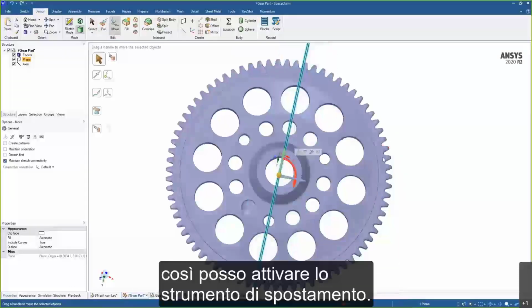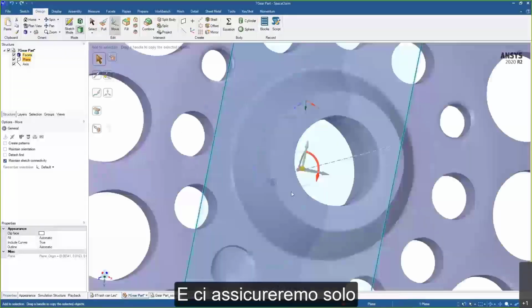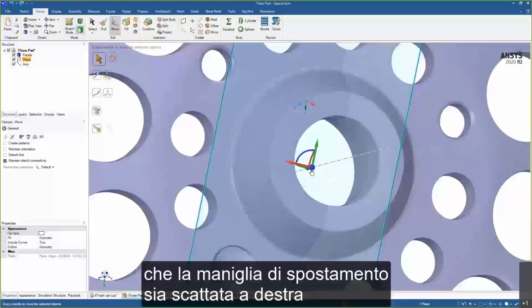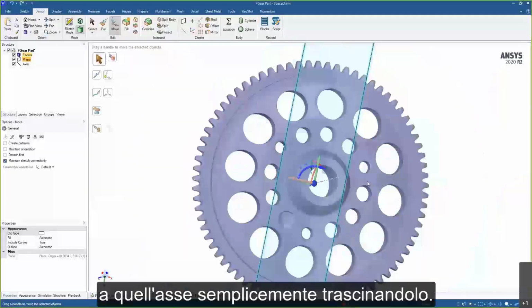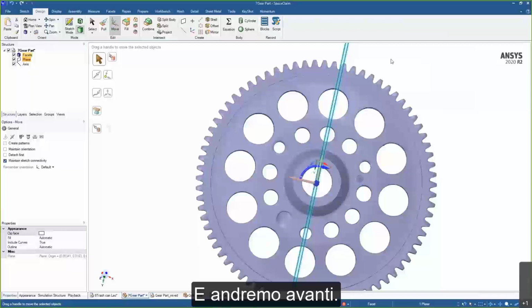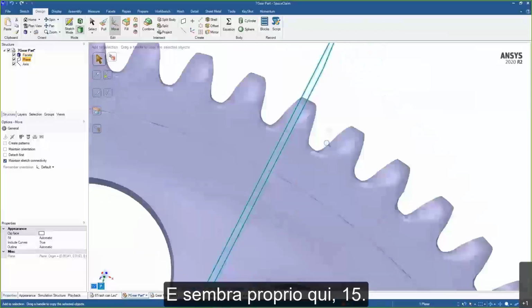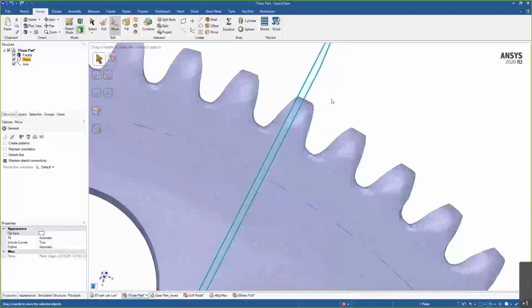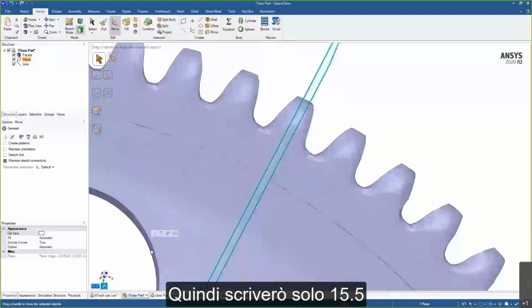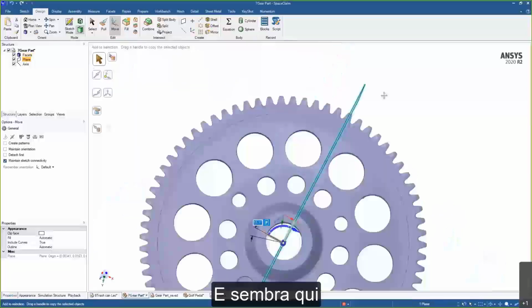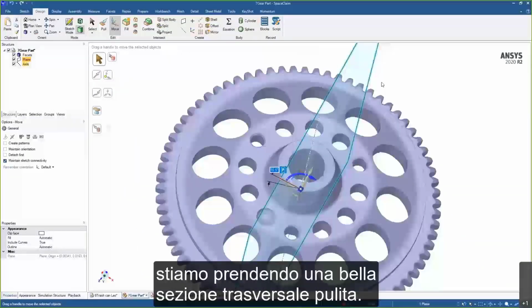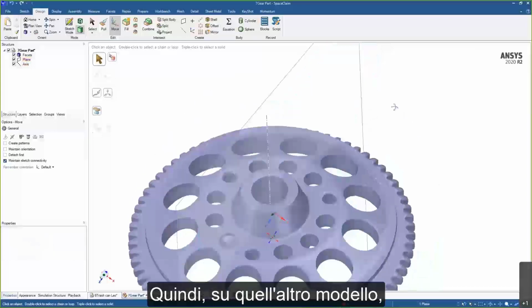So I can turn on the move tool, and make sure that the move handle is snapped right to that axis just by dragging it. It looks like right through here, 15. So I'm just going to type in 15.5 to rotate that extra half degree. And it looks like here we're taking a nice clean cross section.